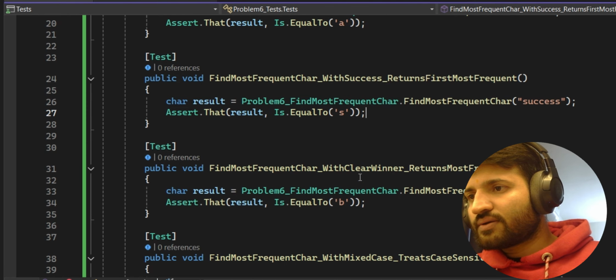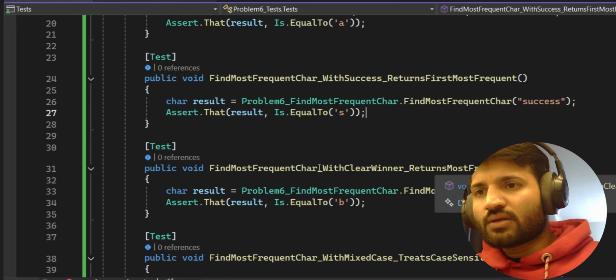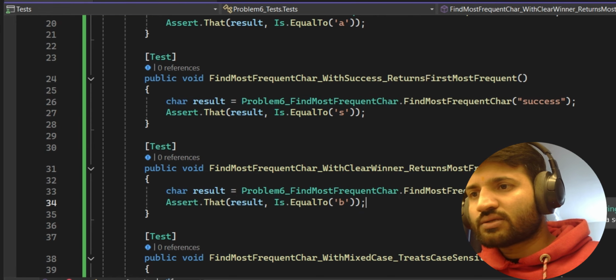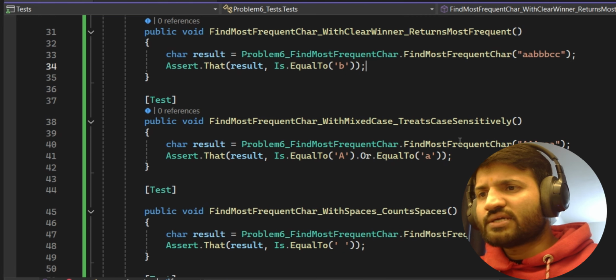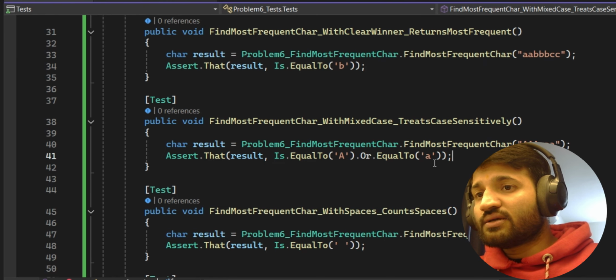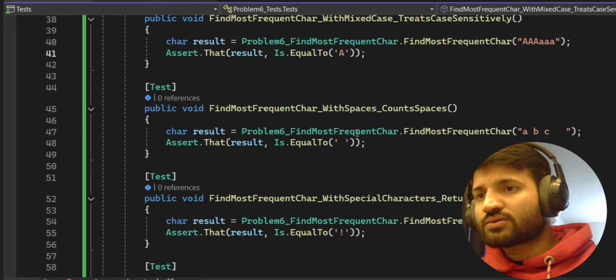It happens. Clear winner, we got B, B, B. So yeah, it should be B. Say got mixed, triple A, triple A. This should be capital A. We got, should be space. Okay.